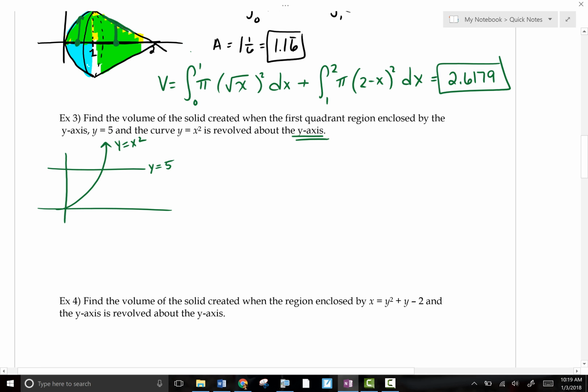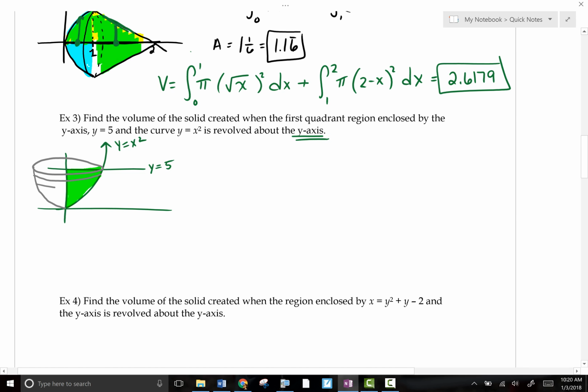Okay, so now this is a little bit different. I want to spin this very greeny green region around the y-axis. If I spin this around the y-axis, I'm going to get kind of like a bowl-looking thing. But whatever I spin it around, that's what I want to slice it with respect to. Because if I came through here and sliced it vertically, that would just look weird, and nobody wants that. I don't want things looking weird. I want things looking nice.